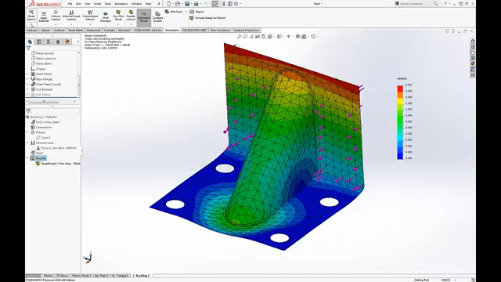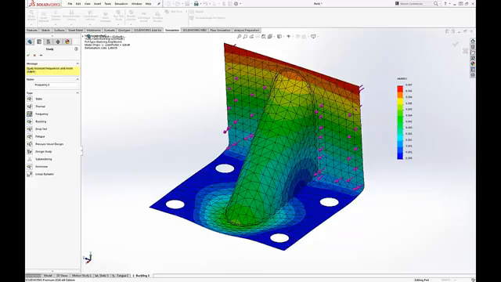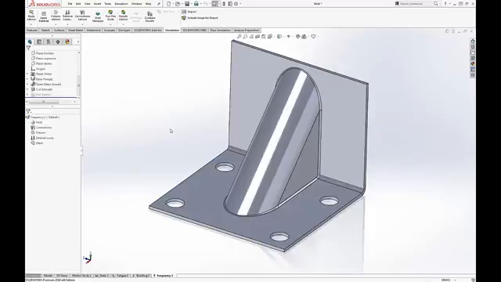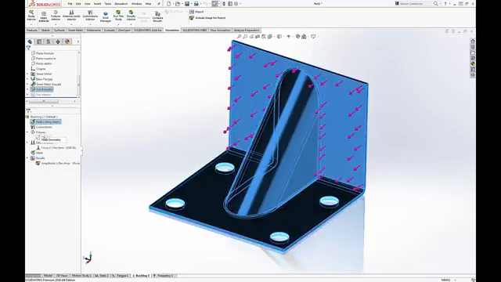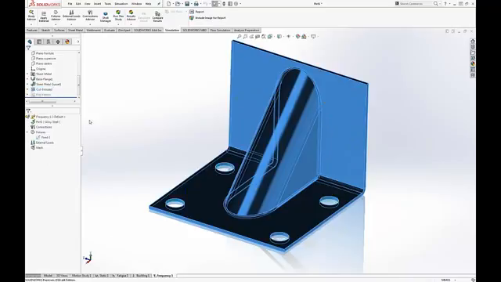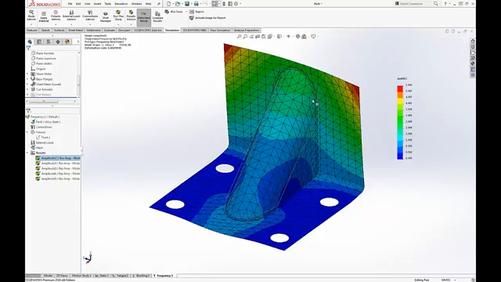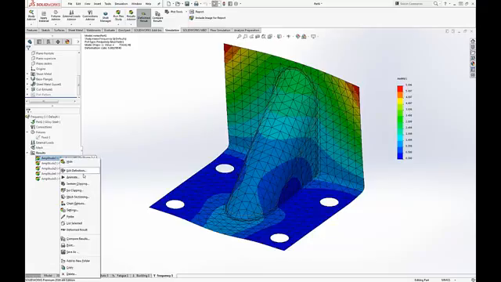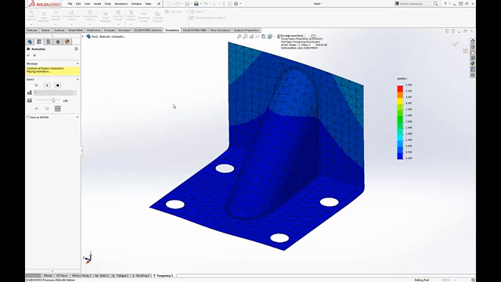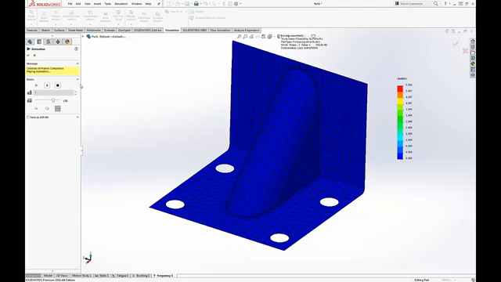And at the same time, I can have another study about frequency. And you will see in a moment it will be very similar. Again, here I can just reuse the part, the fixture. I don't want to use the force in this case, and the mesh. It's just a matter of dragging and dropping. And run it. You can see a very similar behavior, because this is connected. This is the first frequency mode shape, and it's connected to the buckling.